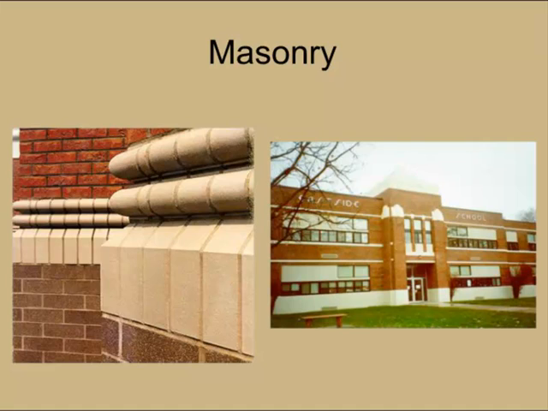As we're going to see here, we've got good examples of masonry construction incorporating a number of different material types. You can see there's different types of brick and stone here on the left. On the right, we've got brick combined with some concrete masonry in there, and then also a concrete base there on that building. So just a number of different types within masonry construction.